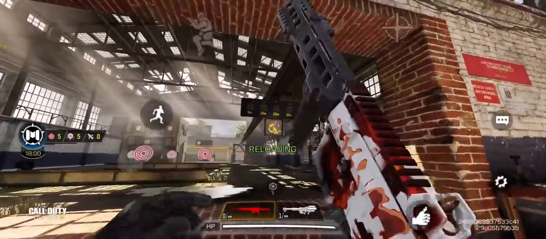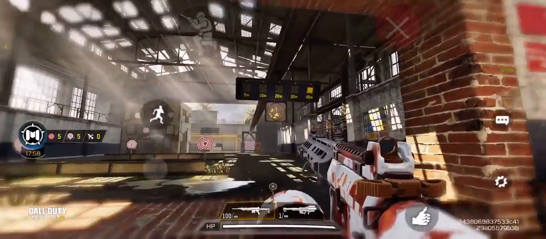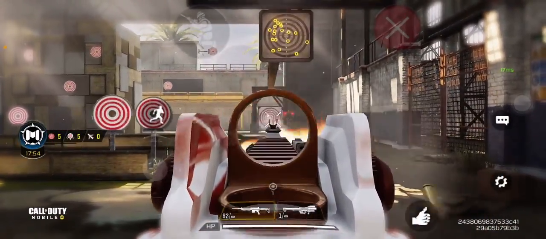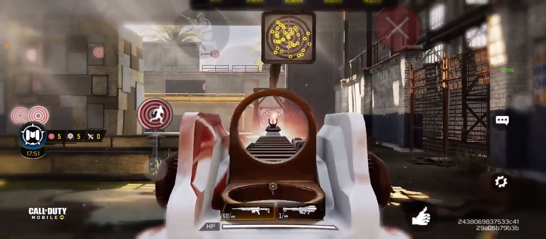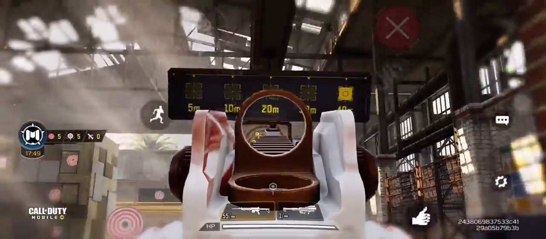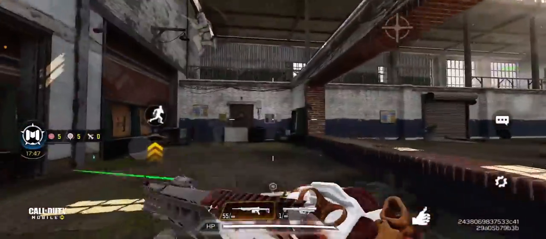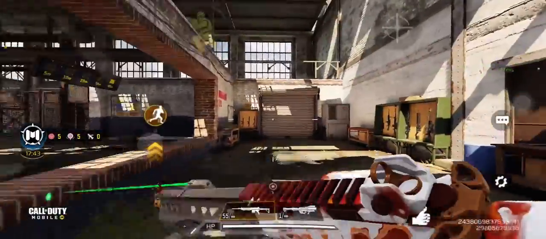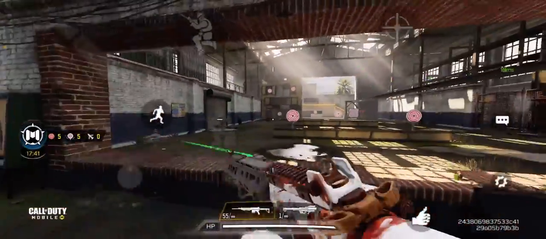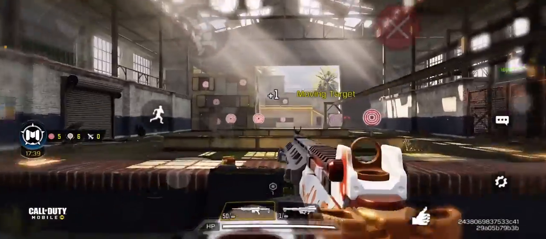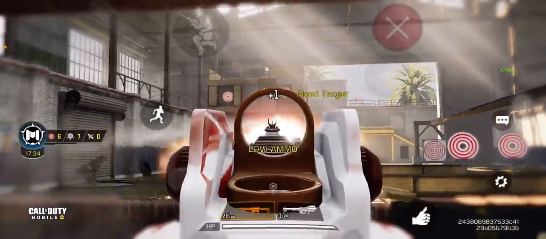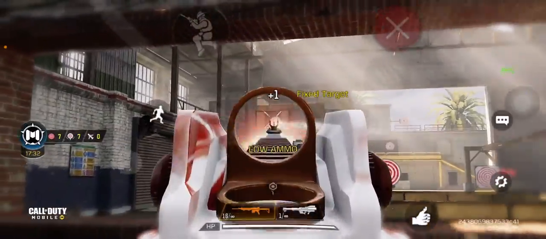You can see that here, right here, you can see the bullet spread. I'm shooting at the center, but even so you can see a lot of recoil and bullet spread. So some guns do better with ADS bullet spread, but some guns don't. This gun doesn't. As you saw the recoil pattern, this gun doesn't.